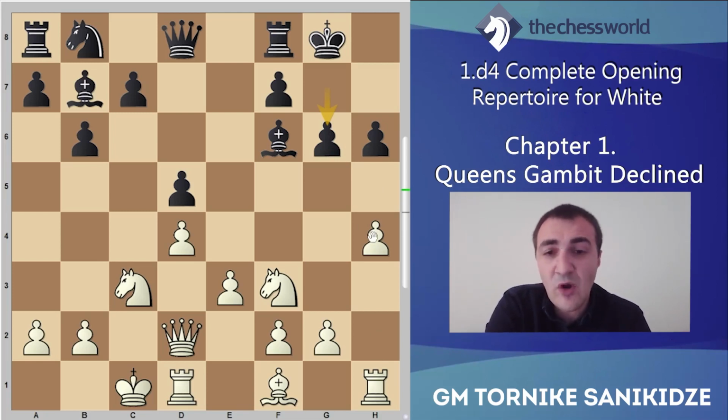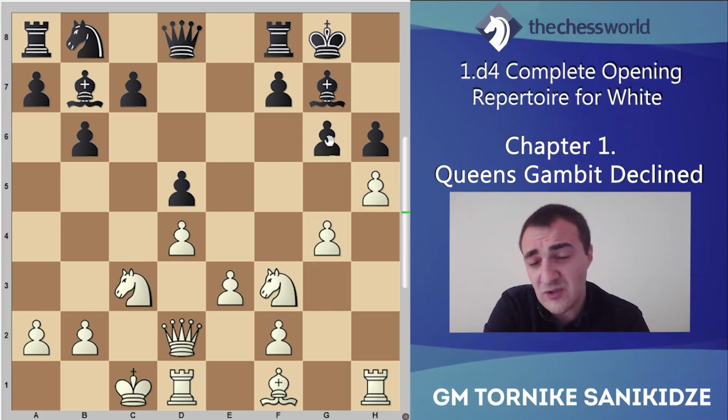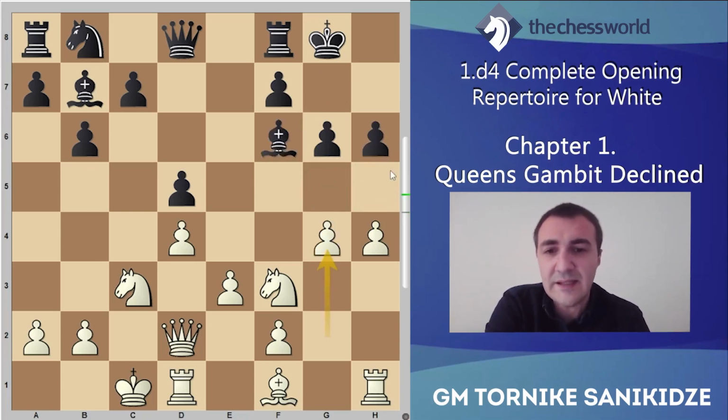And why? Because white's idea is to open any line on the king side, h or g. So if white now plays g4, the bishop goes to g7, and if white puts h5, then black will play g5, and if white plays g5, black can play h5. So this is the idea, to close the h and g lines.